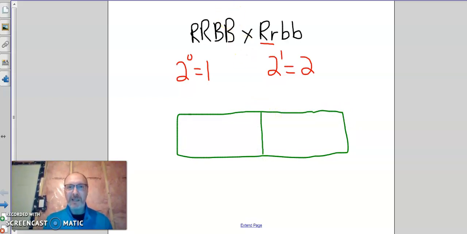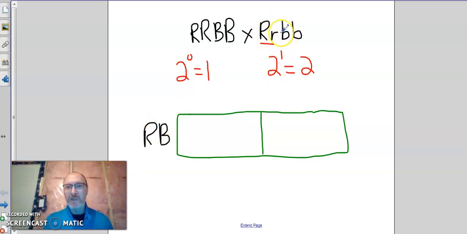I can take now the genes of the first parent right here. And again, what's the only possibility? It's big R, big B. Remember, the gamete, whether it's sperm or egg, whatever it might be, requires one allele from each of the gene sets. So we need one R and one B. Since there are no recessive alleles at all, it has to be capital R, capital B. Let's use blue for the other parent.